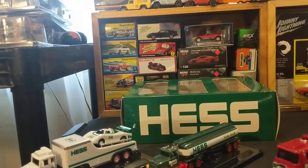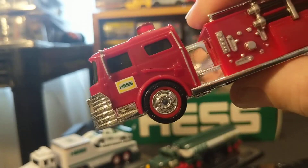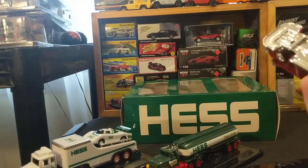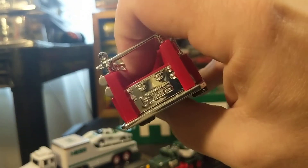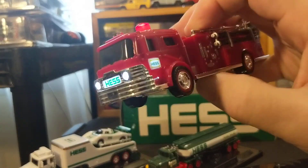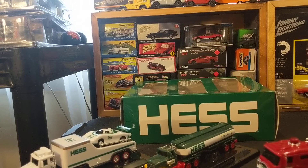Miniature fire truck. And again, I wouldn't expect to see American La France or Mack or anything like that. And it lights up. It is very plastic — it is not as nice as the Hallmark fire truck from the other day — but it is still very cool in that it is a tradition in our house. Hess trucks are a sign of the holiday.